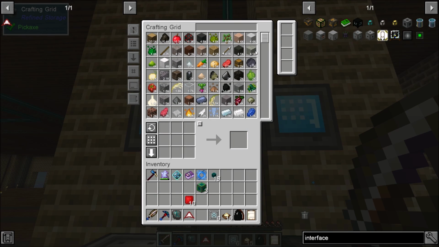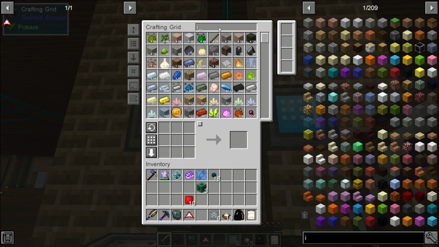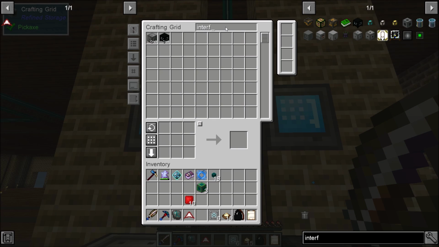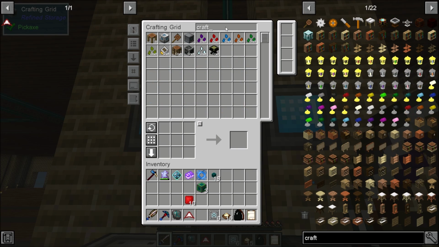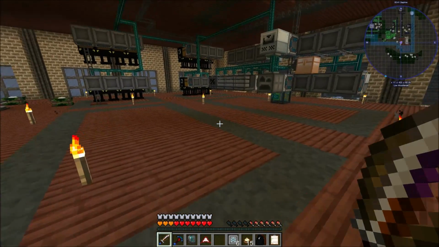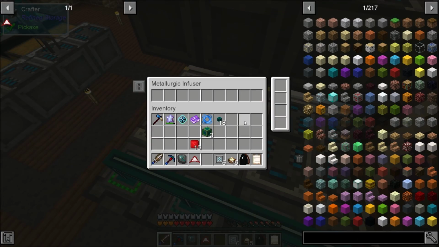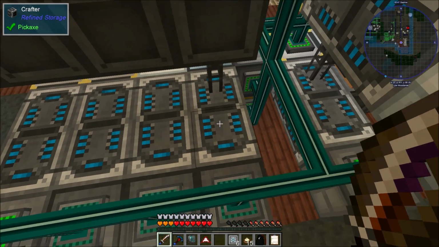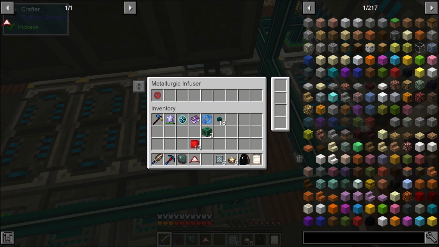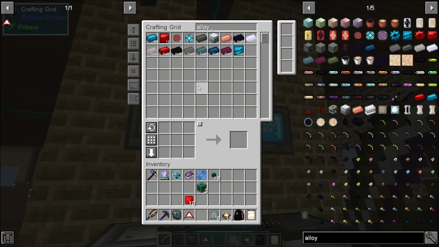Okay, so now let's order ourselves an external storage. Let's order an interface, and then let's order a crafting upgrade. And we'll give those a little bit of time to get crafted up. And then while that's running, let's see, we've got the refined obsidian, we've got the enriched alloy, and then while that's running, let's go ahead and teach it a couple of the recipes.